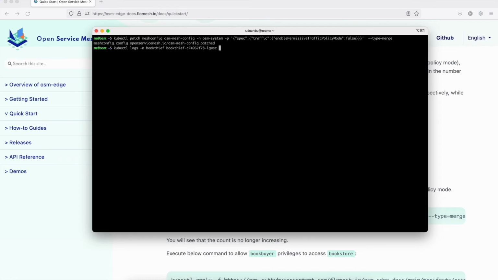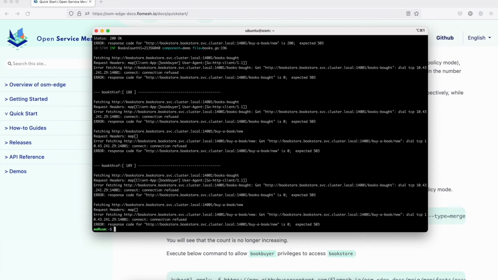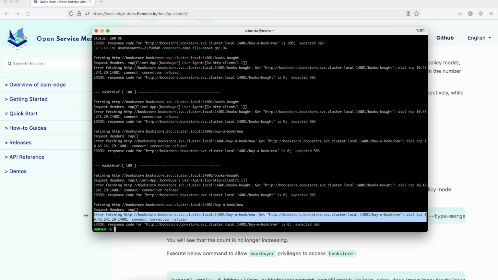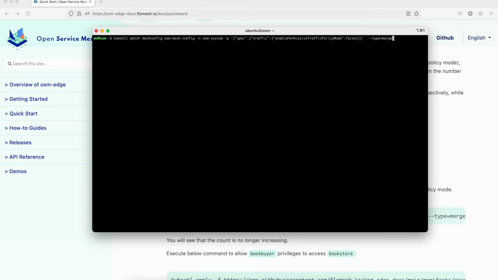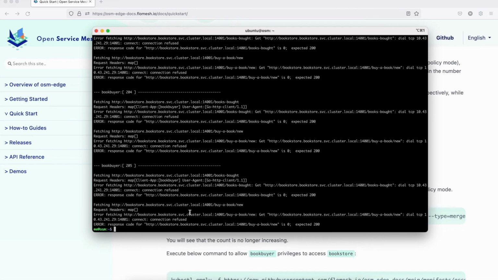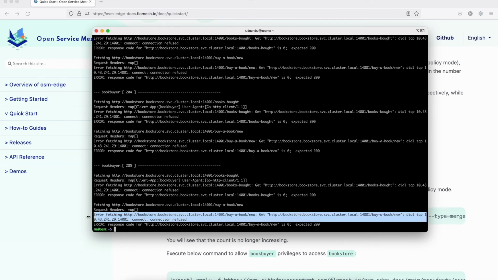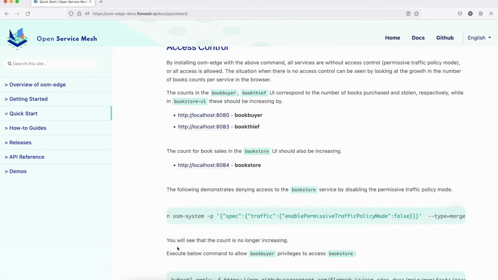Give it some time, and let's see if it's still working. So you can see this book thief is no longer able to access the books. Let's see if our book buyer is able to. Nope. It's also being declined access to the bookstore service.